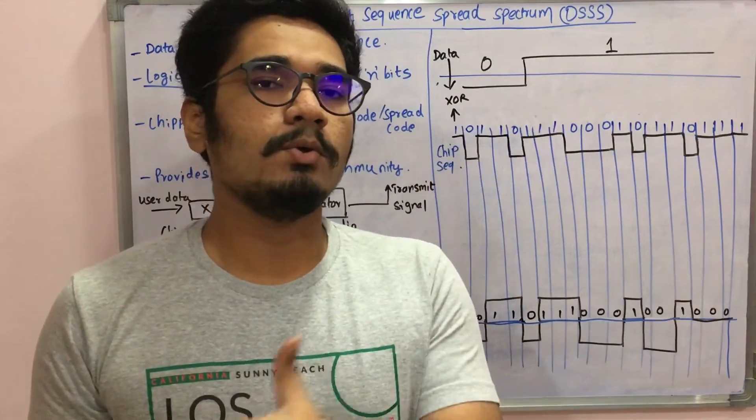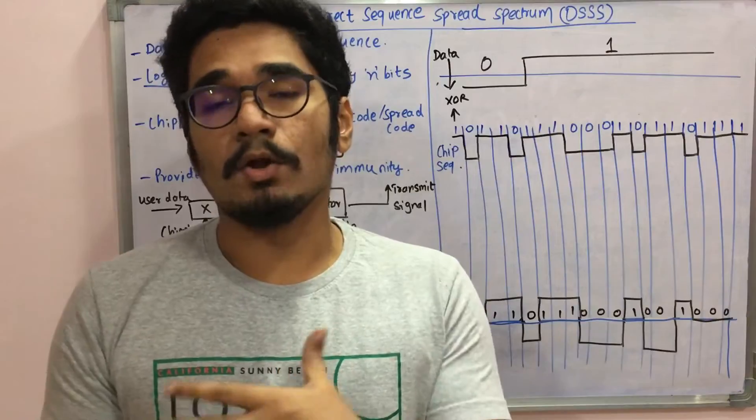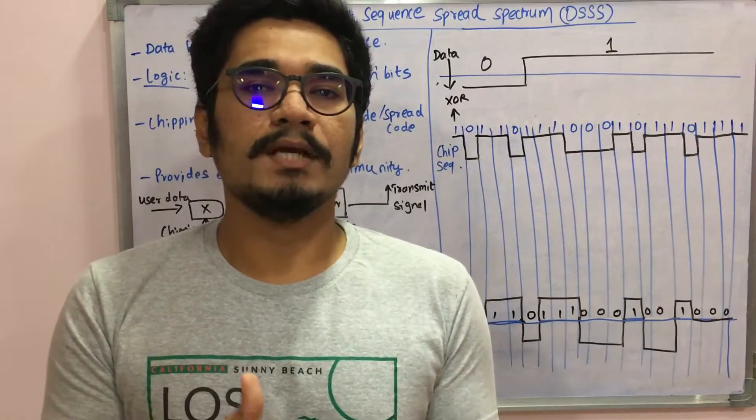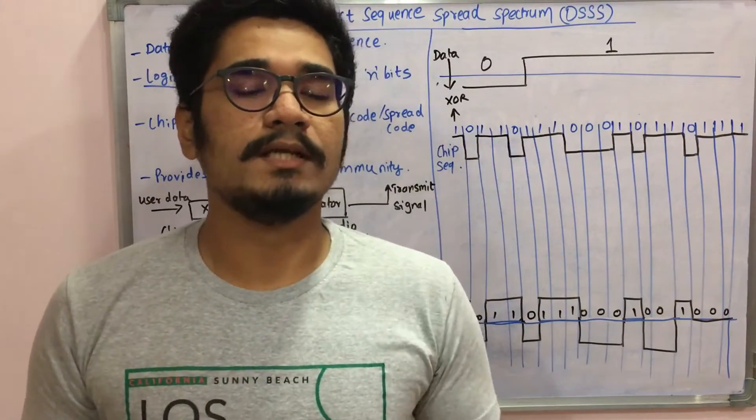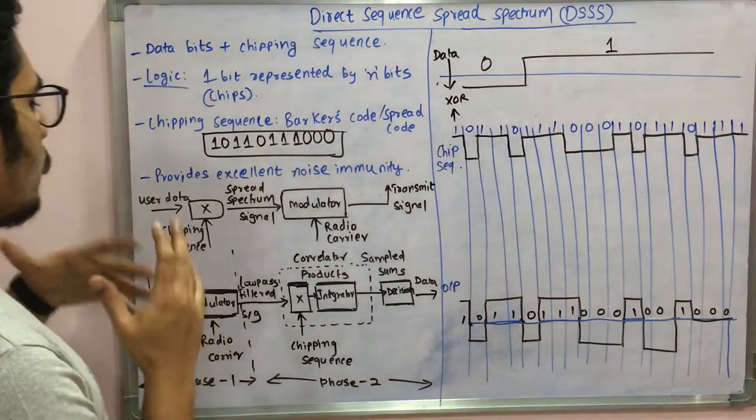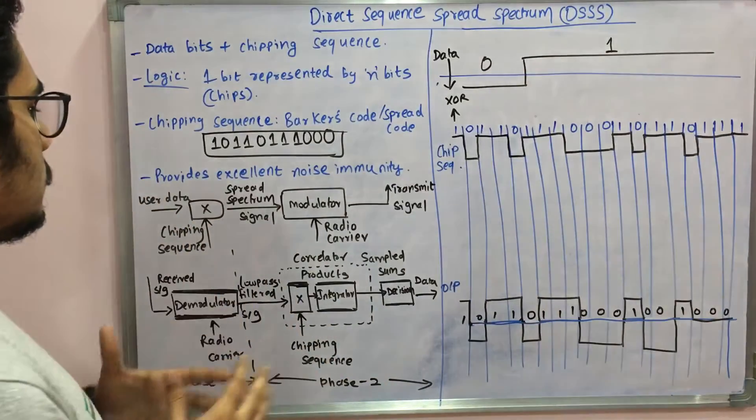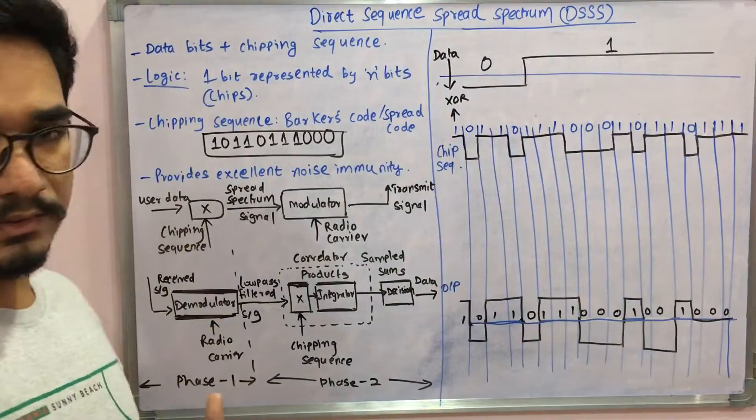At that time, it becomes difficult to locate the noise and whether it's a noise signal or a proper signal. It becomes difficult to determine what kind of signal it actually is. For this we have two different processes.